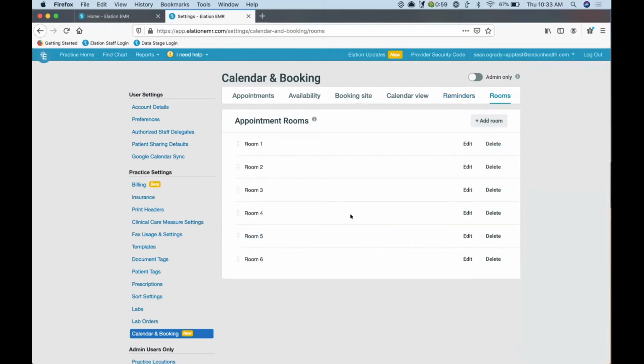Okay, last piece here is the rooms. So essentially you can update and manage the different types of rooms you have. You can change the names of them. So if you want to do, you know, redwood room, if we're doing trees, pine room, get the point. And you can remove additional ones here. And what this does is it will surface a menu of room options when you've changed the patient's status from, let's say, scheduled or confirmed. And when you've put it as in room or in room vitals taken, you can then mark which room you've roomed them in. And so this just helps you manage that.